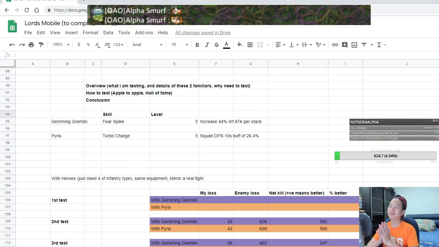Okay, so this whole stream is going to be a dry and very informative kind of stream that might not be that entertaining to some of you guys, but one thing for sure, after this whole stream you will have a much better insight into Jamming Gremlin or Pyris, which is better. You can say with confidence that I know exactly what is better for defending, what is better for attacking, and in what circumstances we should use which one.